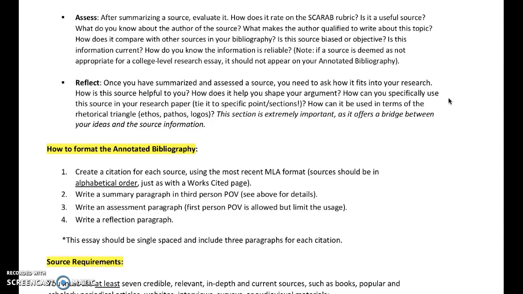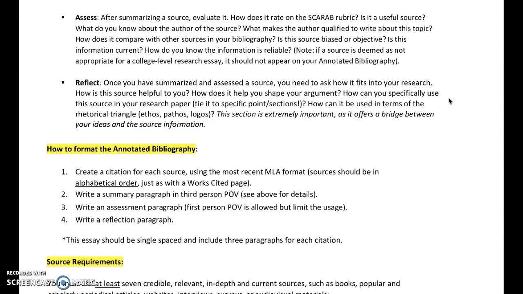So once you've summarized and assessed it, now you need to figure out exactly how it fits into your overall paper. So you're looking at how the source is useful to you, how it's going to help shape your argument, and then determining how it can be used to appeal to the 3 parts of the rhetorical triangle. So going back to ethos, pathos, and logos. Now think of this section.